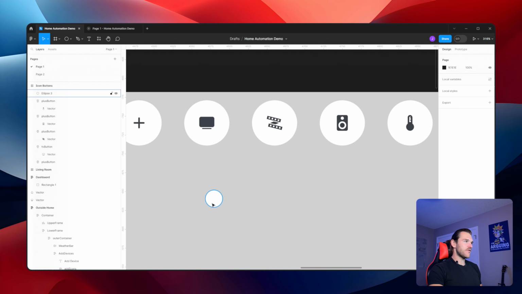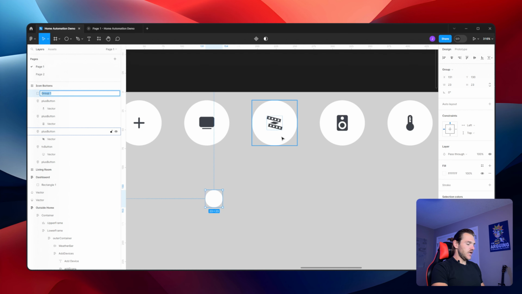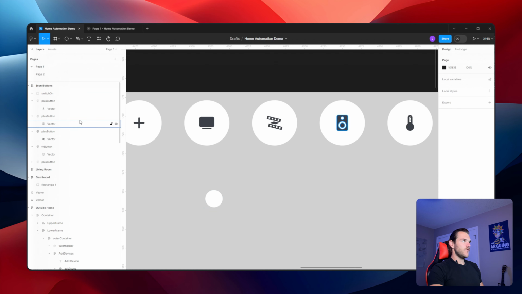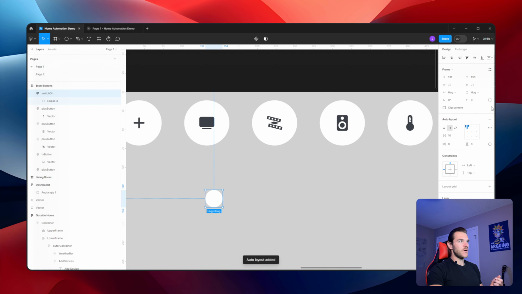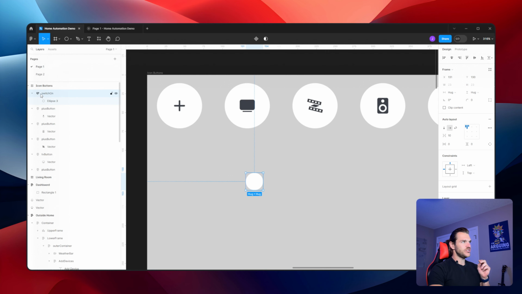And then we have our little circle. Okay, perfect. Now, the next thing I want to do is I want to group it, call it switch on. Okay, so I renamed it to switch on right here in the group. We're actually going to take this group and we're going to convert it into an auto layout. At this stage, it's not really going to do much. What you're going to see though is that it changes the group to an auto layout.